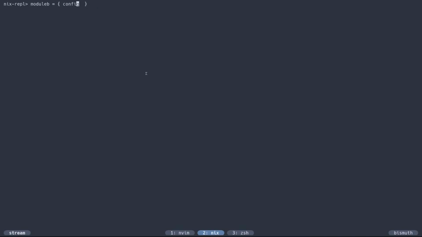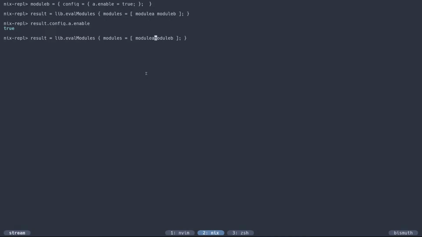Config is where things start to get unique, where I can say my config is an attribute set, and then, using those option names, we can set some information that will be checked against the type of those options. So for example, if I say a.enable equals true, and I come here, I have both a and b, and we say result.config.a.enable, you'll see that it's true.